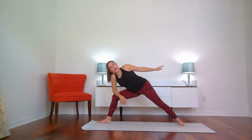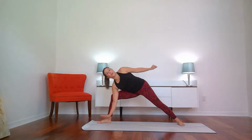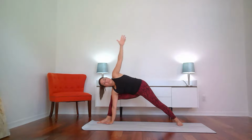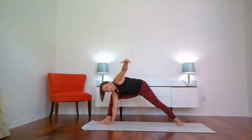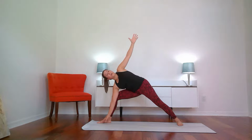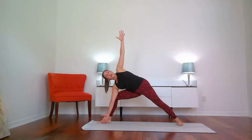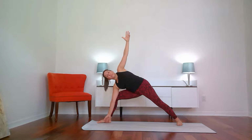So you can start by having the left elbow on top of the left knee, or you can bring the hand down to the ground and bring your top hand up. Now, if you feel like you're kind of rounding forward like this, don't put your hand on the ground. It's not necessary to do that. Feel like you're pressing yourself into an imaginary wall that's behind you. Hands, shoulders, hips, feet should all be pressing into that wall back there.